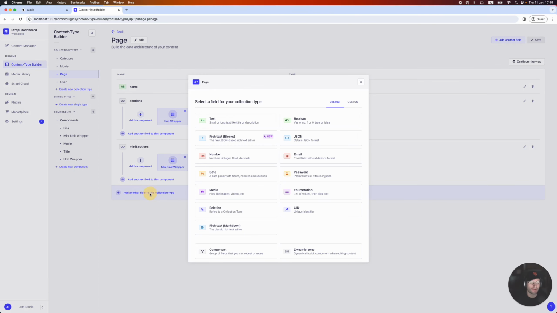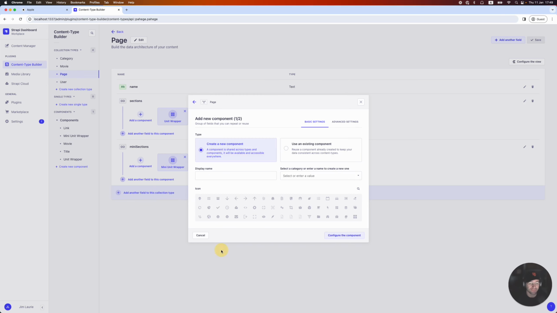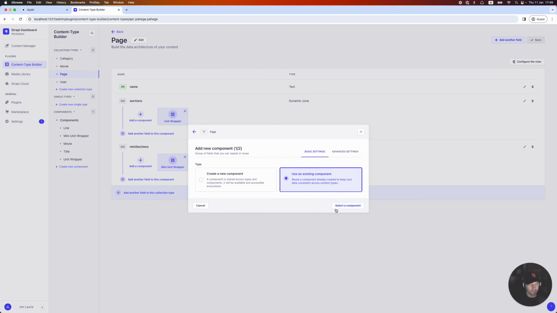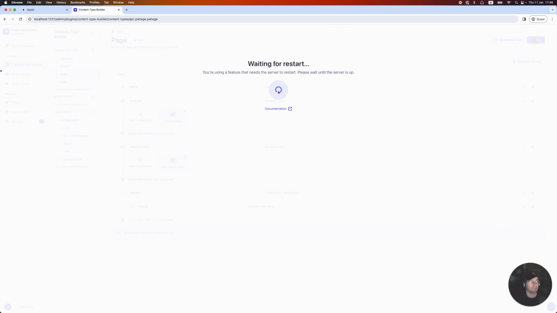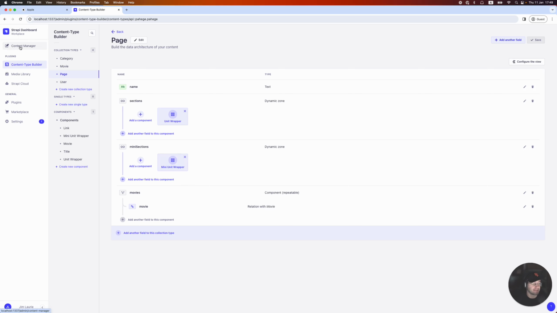I will just use the component directly from here. Use an existing component, the one that we just created, the movie one. And here I will call that movies. And it's a repeatable component because multiple movies. Finish, save.